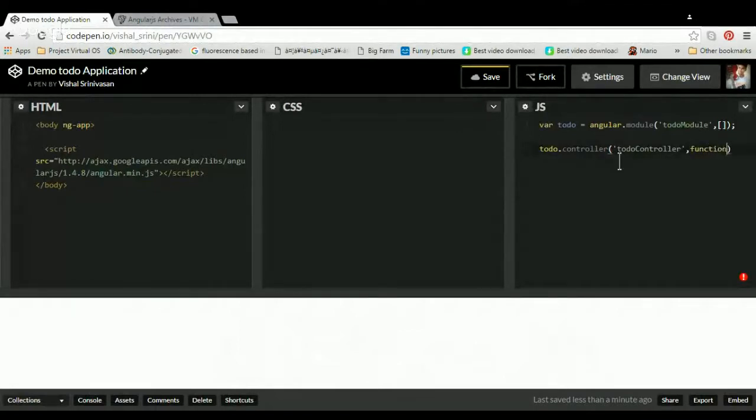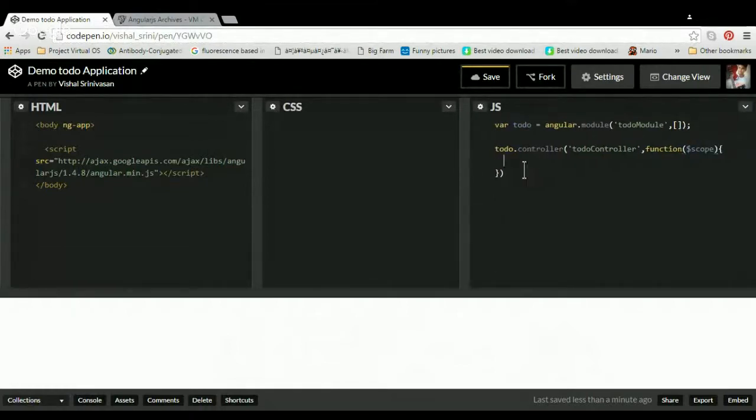I'm going to create a function for that particular controller. Right now, we are going to use only the scope. The scope is the division where you define that this particular part has to be controlled by this particular function, which is termed a controller. Now we will bind that module to here, and give the controller. I'm going to use only one controller for this entire application.